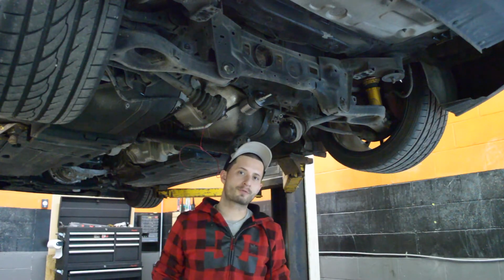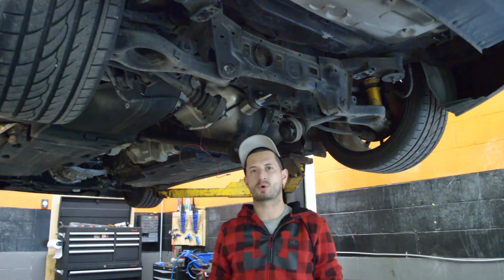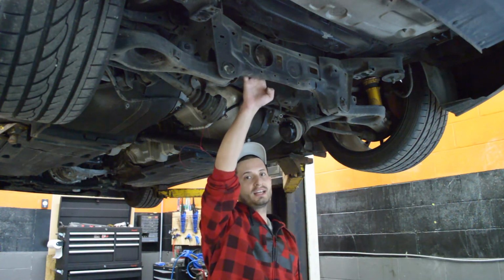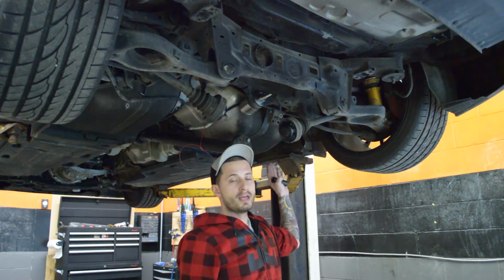So we've removed the front driver's side bushing. We did that one the hard way, so it took us a little bit more time, and since then we've revised the tool that we made for this job. We've already removed the rear driver's side, and we just removed the rear passenger side, which is the hardest one to remove.